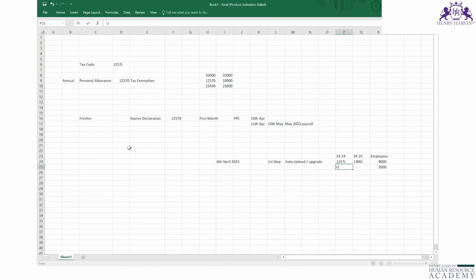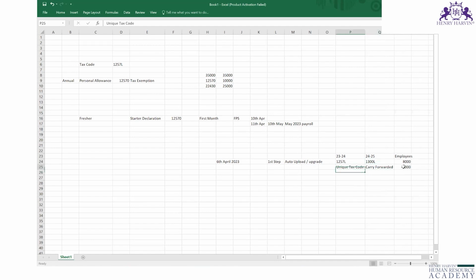If it is a unique tax code, it will be carried forward the same. So these 2,000 employees on 6th April will stay the same. Why?